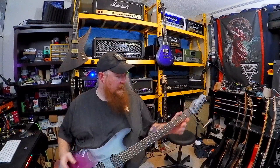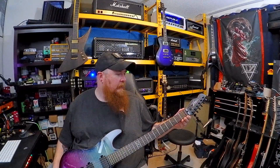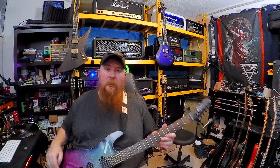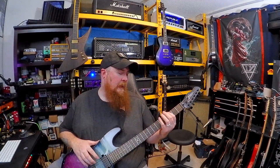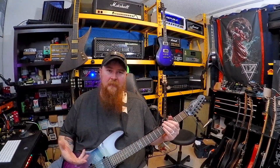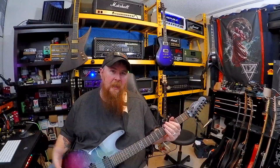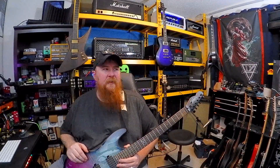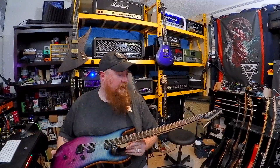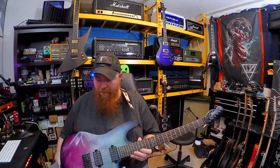I like the blueberry burst color — that purplish blue is what attracted my wife to it. Overall I would give it an 8 out of 10. There are some things I think could have been done better. It does have a tusk nut, but again for the price point you're not going to beat it. I'm not going to rate the electronics since I tend to swap all of that out — I just like to tinker with pickups, tubes, speakers, cabinets, and microphones. Overall this guitar has been a great pickup and I'm very impressed with it.